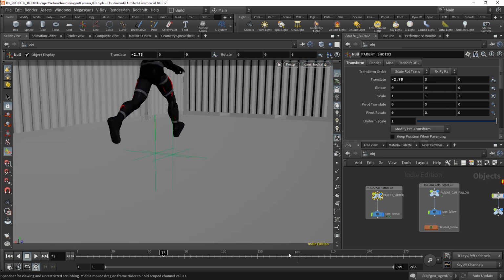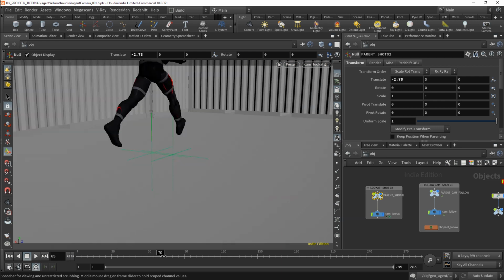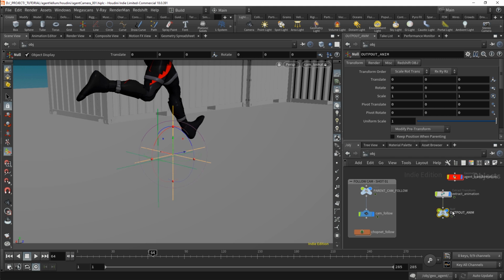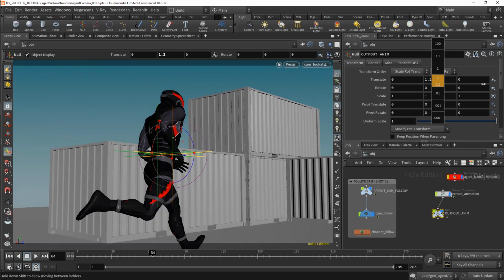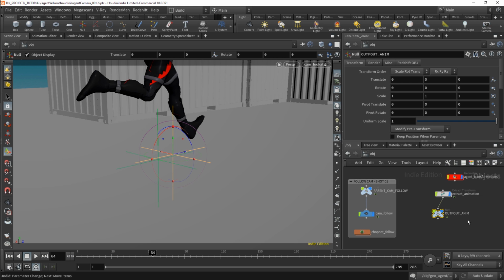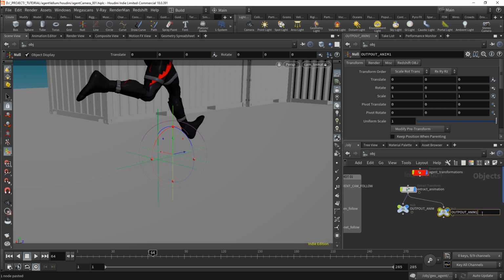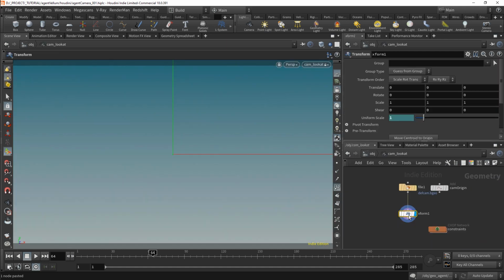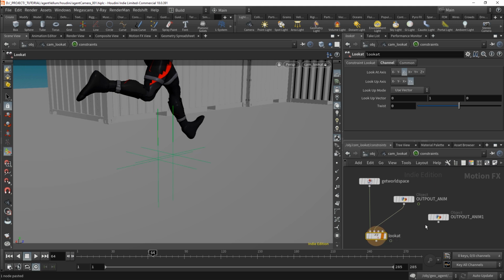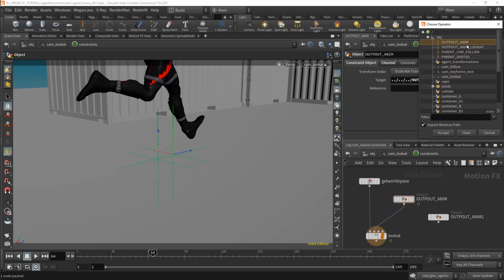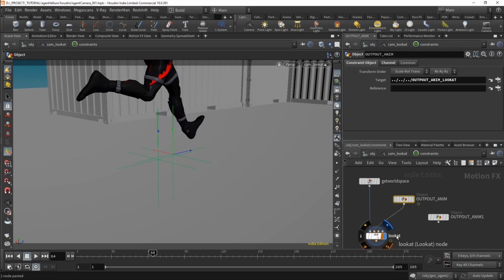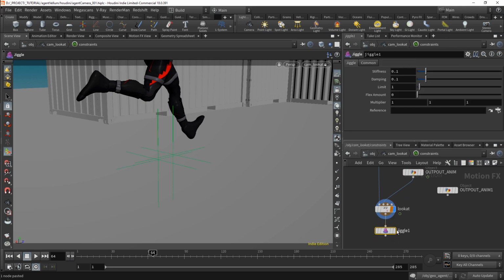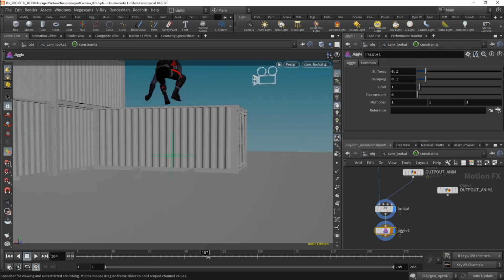Anyway, let's move the null of our camera to find a more interesting place. And also we could move this null. The problem is that it was also linked to the cam follow, but that's why I actually like to create multiple nulls for every different constraint. So that would be for the look at. So in that case, I'm going to replace inside the shop network the output anim with output anim look at. Okay. In that case, we can also add the lag node, jiggle, and whatever you feel like you would need.